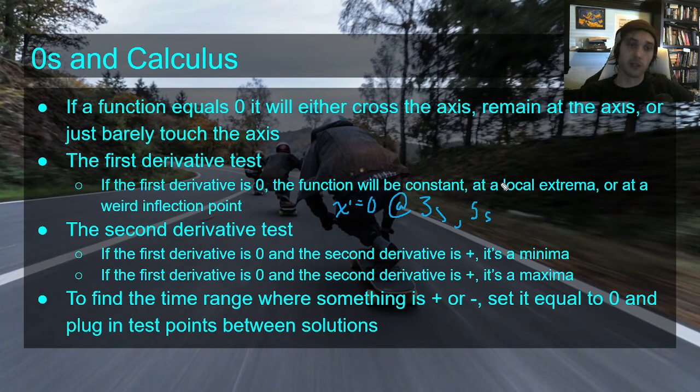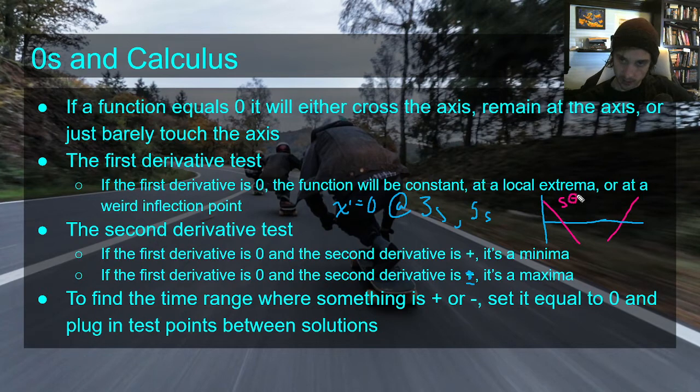Why this is so useful is because, this should be negative, I accidentally put the same sign twice. The reason the second derivative test is so useful is that if you're thinking about what's happening to the function x prime, and it's 0, and we're crossing from positive to negative, versus crossing from negative to positive. In this first case, our slope is negative, meaning our derivative is negative.